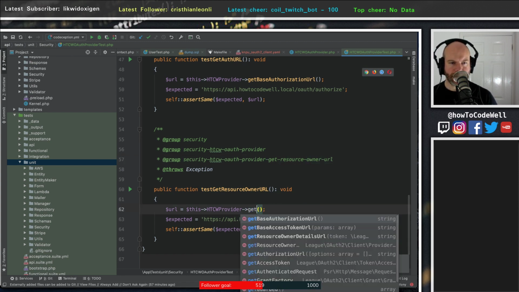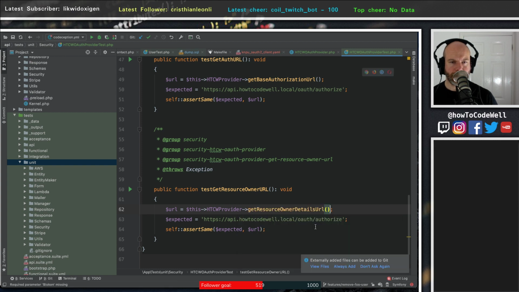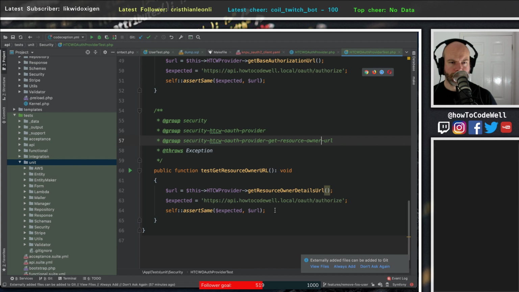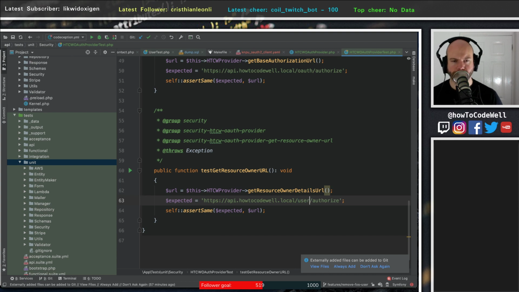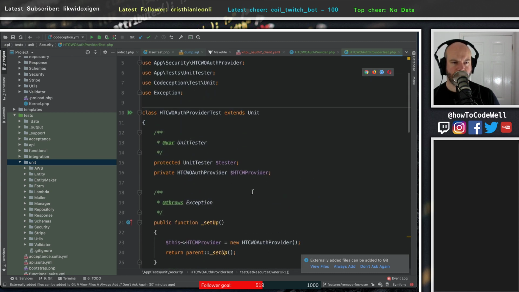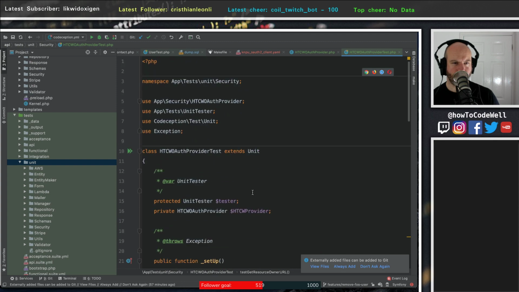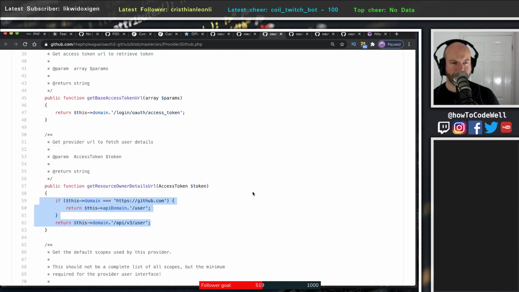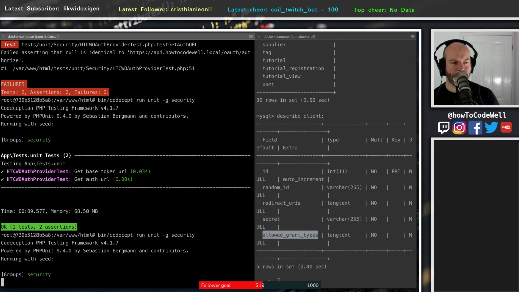And that is get resource owner. That should be owner details, but that's fine. So this would be user, I think, like that. So let's run those tests. We should have one fail, two pass.